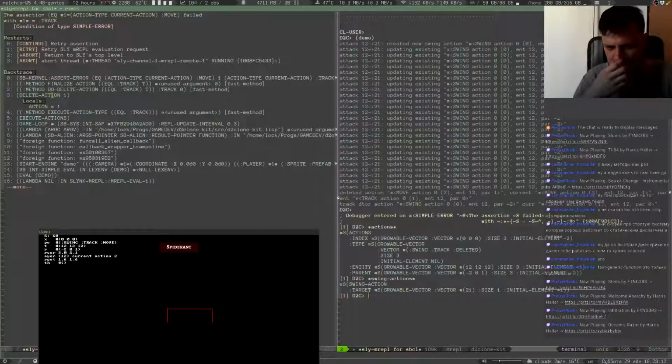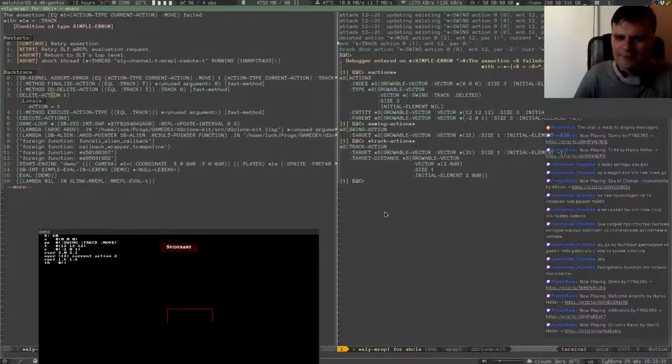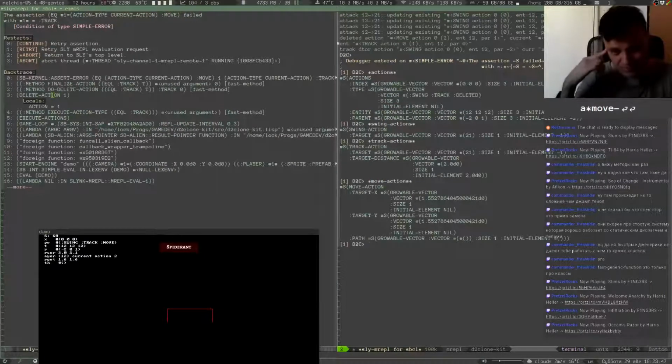Right, target 21. Okay, and then track actions. Alright, target 21, target distance. Wait, what is target distance? That's weird. I can't quite remember. Right, that's just plain weird. Okay, so 21 and yeah, right. Okay, let's look at move actions then. Actions. Target X, target Y. Okay.